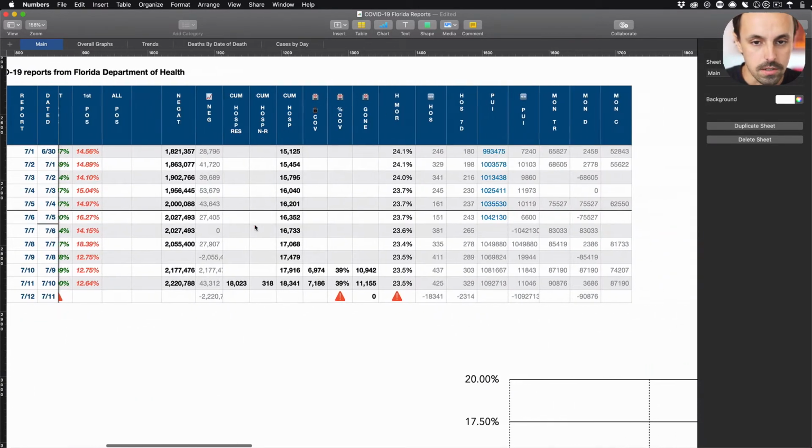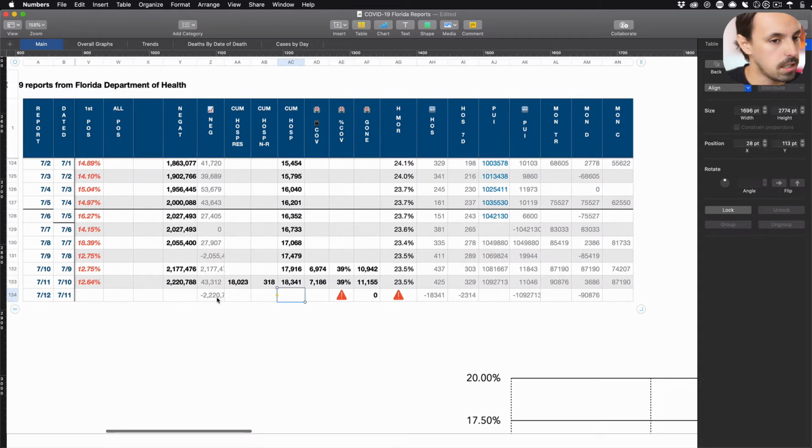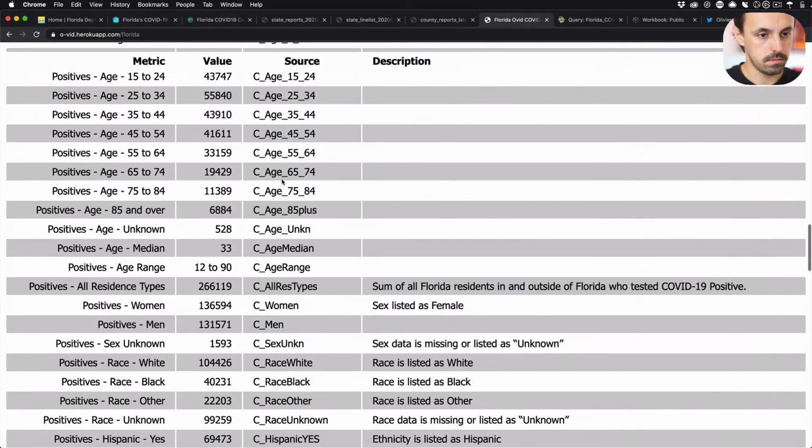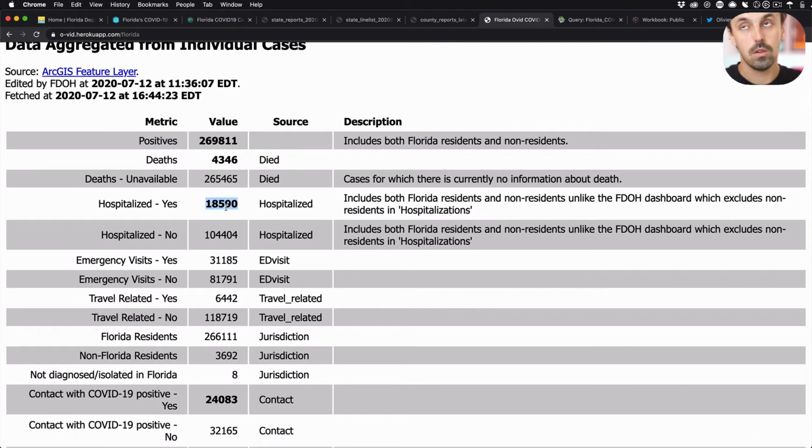So hospitalizations, they're over here. We have a lot of numbers, so a lot of confusion is possible. CUM is cumulative. This is hospitalizations, I think total, which we get from the case line, because every person who is positive and has been hospitalized is noted in the case line as having been hospitalized.